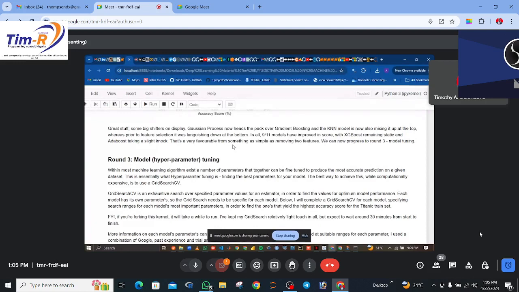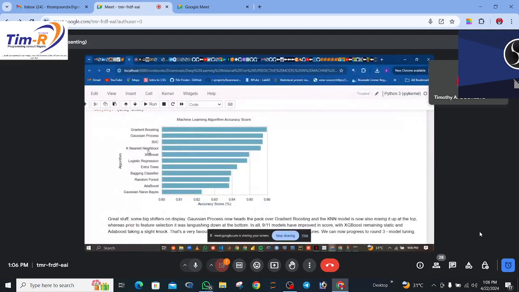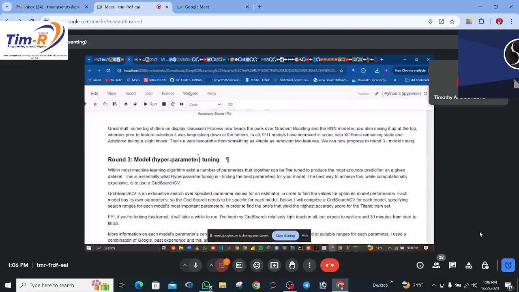The KNN model is now also mixing it up at the top, so you can see here, KNN is coming up as well. And Keras, prior to feature selection, was languishing down at the bottom, in position 9.